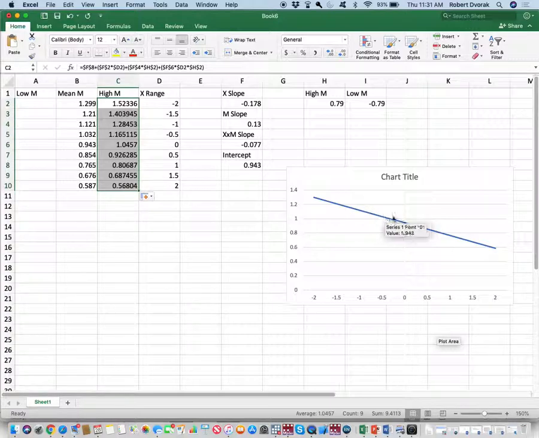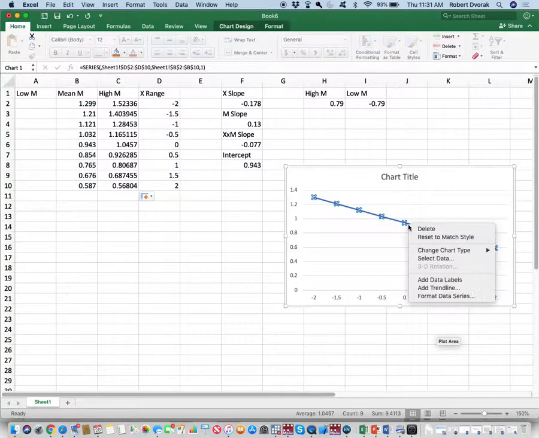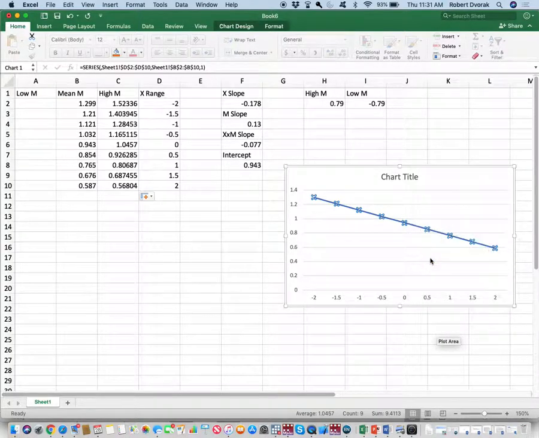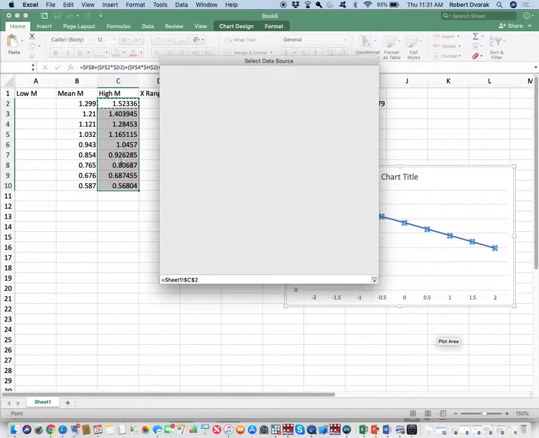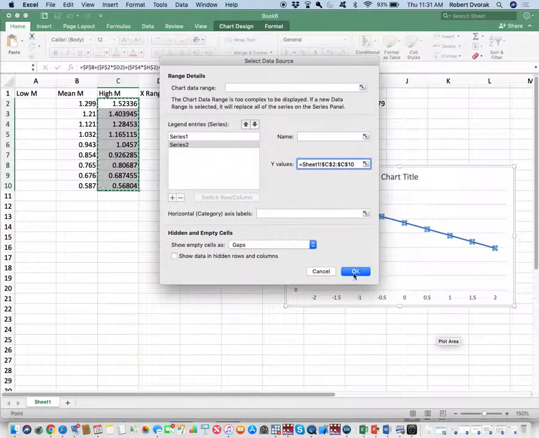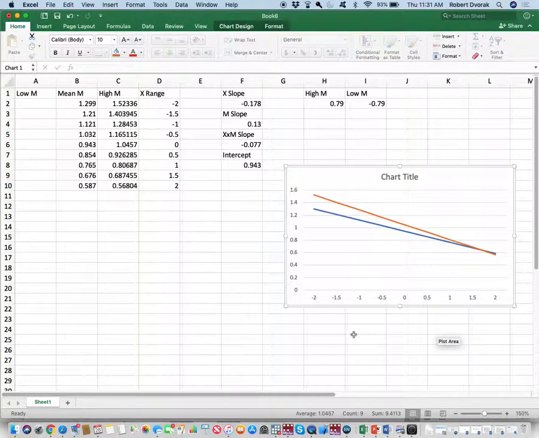And now we can add that line to our graph, right? Let's click on our graph, click select data. Let's add series 2. And our values for series 2 are right here. We hit enter, we get a new line that comes in. So at high impulsivity, we see a steeper slope than we see at mean levels of impulsivity, right? Now remember, we interpreted that before as distress tolerance is more important for people with high impulsivity.